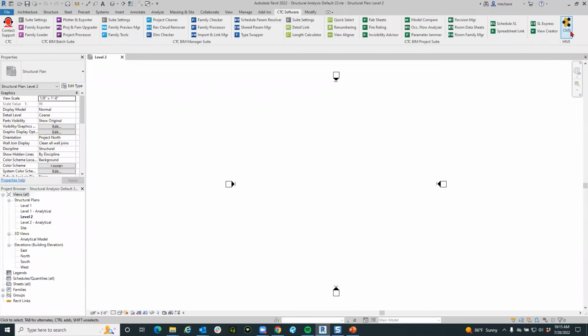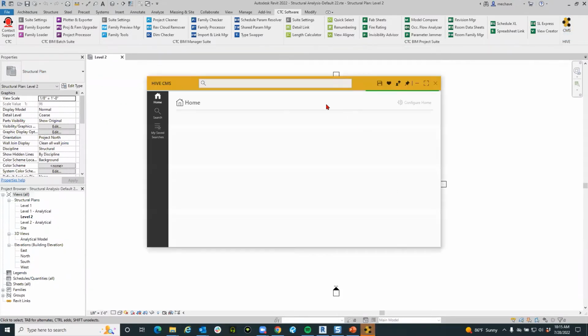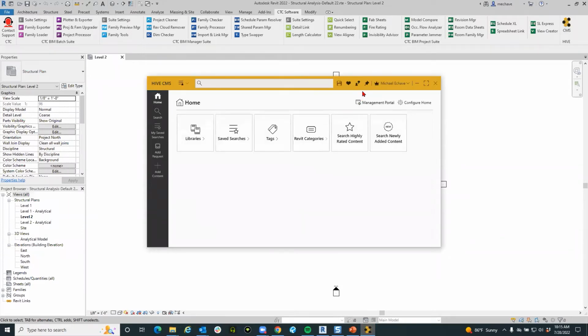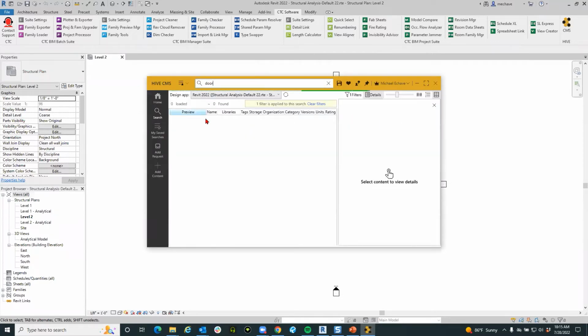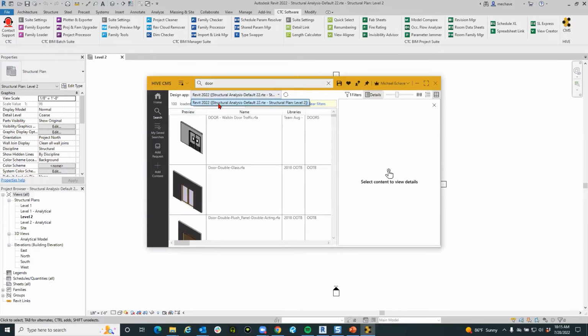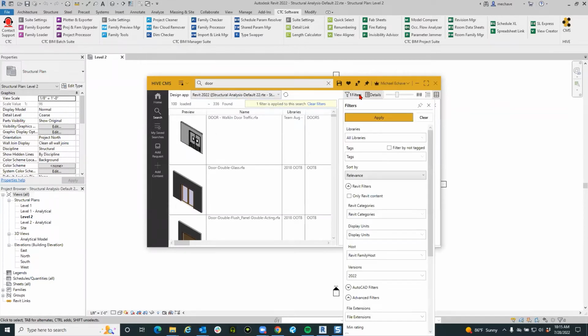embedded app. If you go through the add-in, once it's installed, you have the option of going through the add-in. The only reason why it's a little bit different from the add-in is it's already going to set up filters for when you search for content per your version that you're in. So if I had multiple versions open, I can select the drop down to go to which version I want to go to, but you have that option. But you have the option to go over here and do filters.